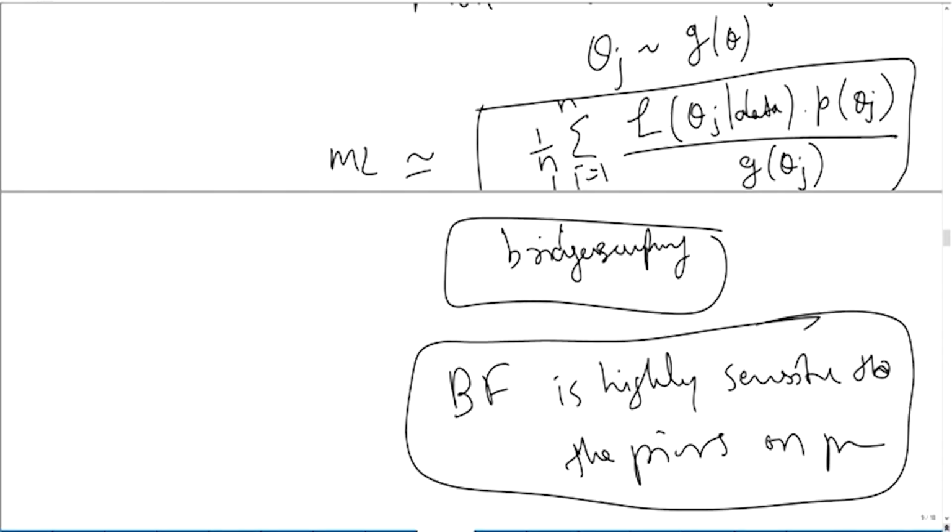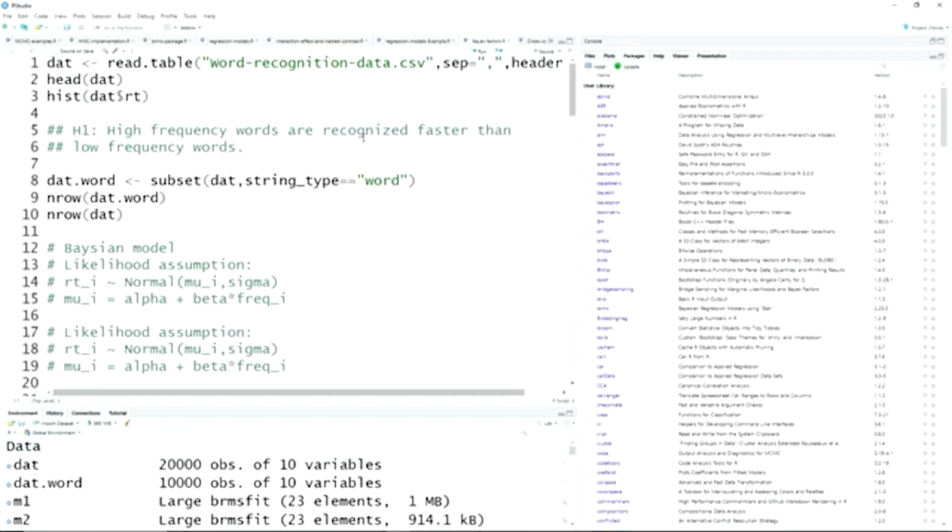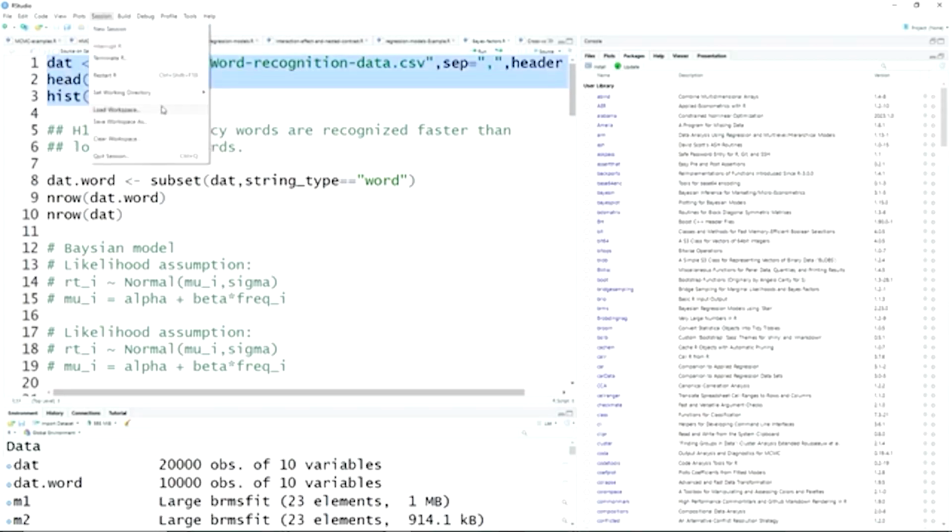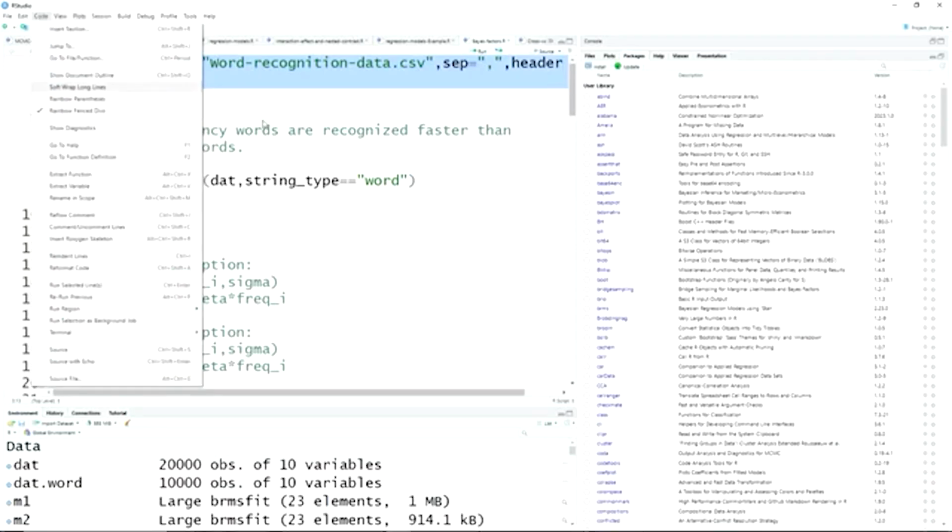So, that is why Bayes factors are highly sensitive to the choice of priors on the parameters of interest. So, that is why evidence for a model will be conditional on what kind of priors you are choosing for the parameters of interest. Okay. And we will see how. So, to illustrate this, we are going to take a simple example. We can take a more interesting hypothesis testing example, but let me begin with a much simpler version.